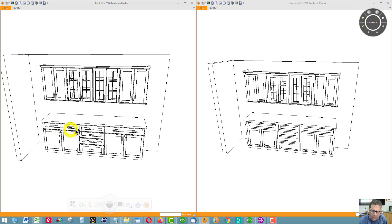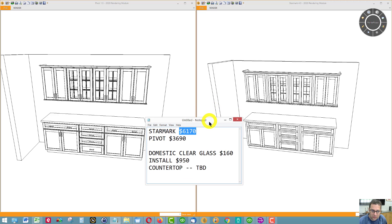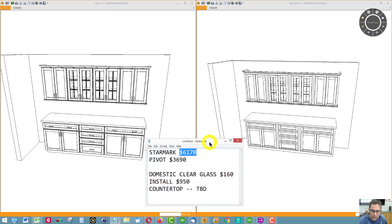I know you like the slab drawer front — I can price it out as a slab drawer front. But Pivot comes with a 5-piece drawer front standard. Now that you know what Pivot costs with this setup, maybe I can add some more embellishments to the Pivot design and see where the pricing is, if the Starmark is still out of the budget — which I think, based on your numbers, it is. So let me know what direction you'd like me to go in, if any direction at all, and I'm happy to make some changes and try to get this the way you'd like it at a price you'd like.